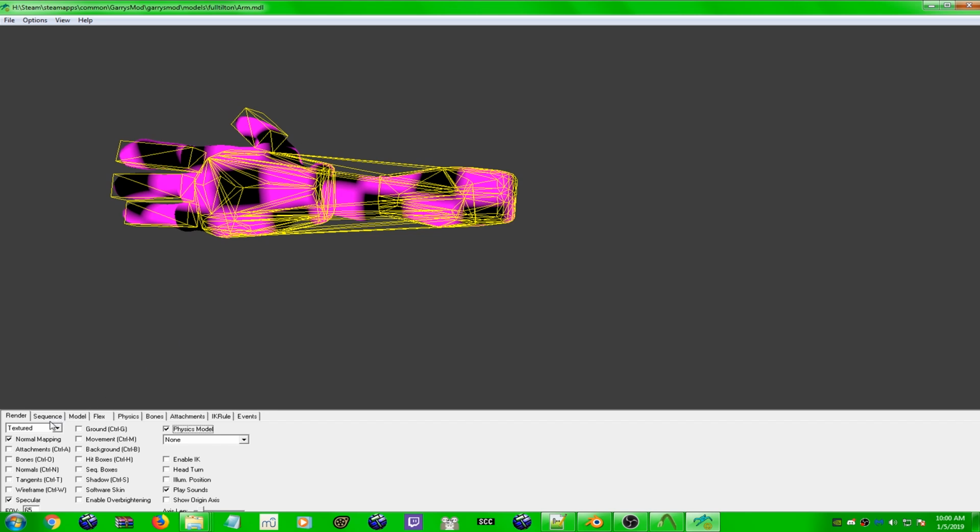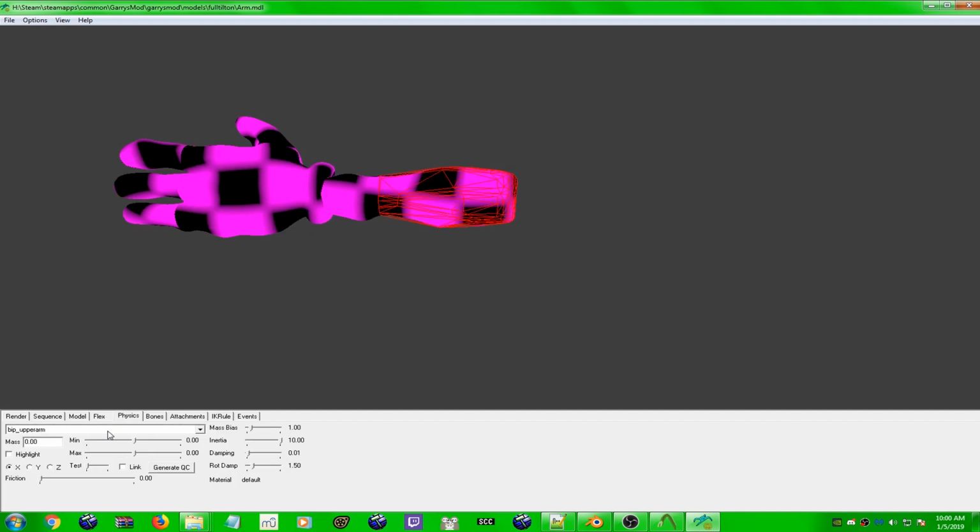So then what you're going to want to do is go into your physics and pick, for instance, a finger. Let's go do middle finger. So there it is. Now you're going to put in, okay, so X, Y. You're going to create some, let's see.